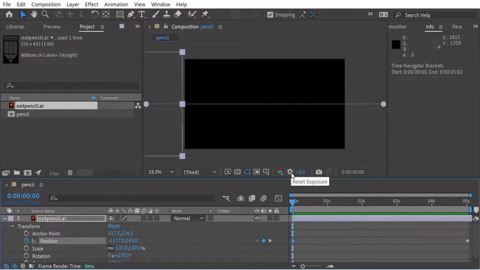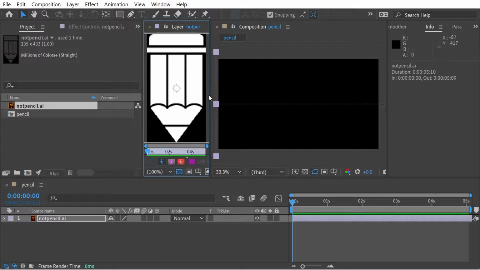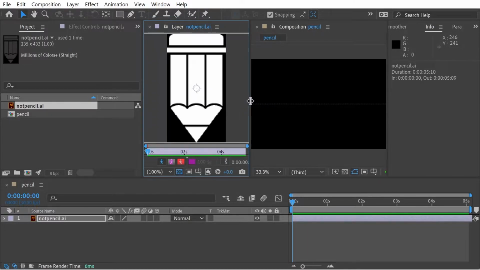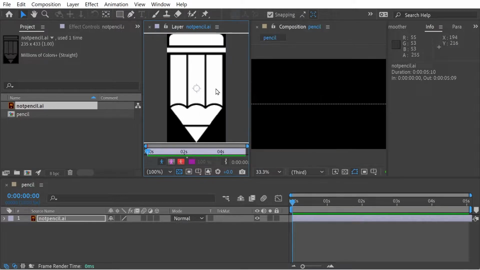So in this video, what I've got is an Illustrator document here, which has got an alpha channel. So we can take a look at the alpha channel here, and you can see that we have the alpha channel selected. So what it means is that you can then use an alpha matte to do some things with it.